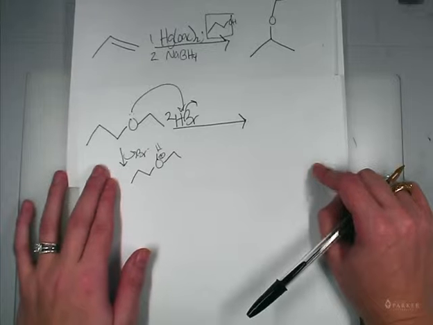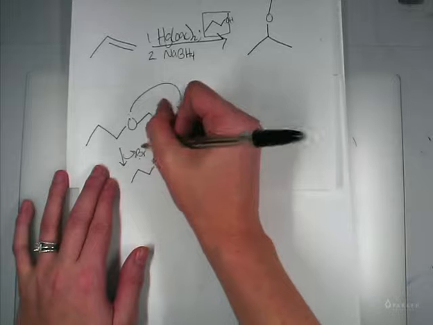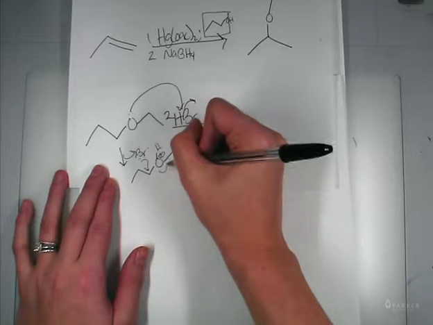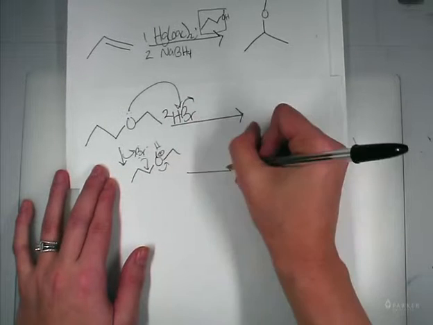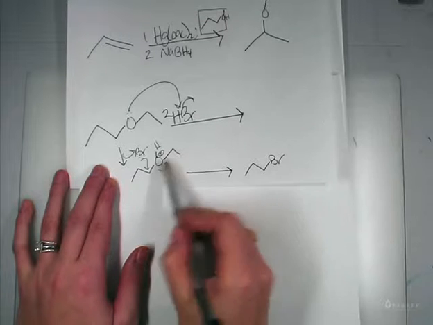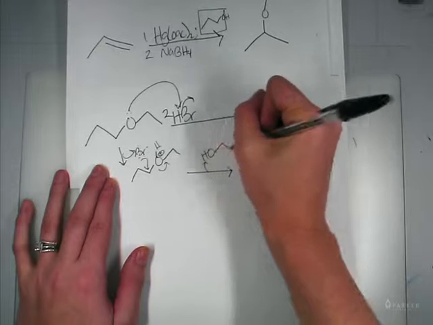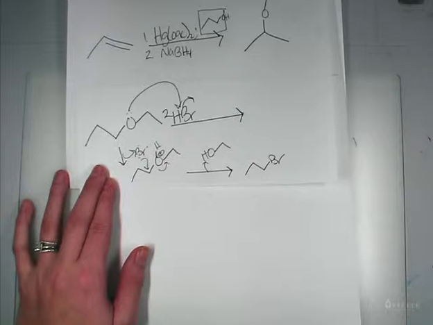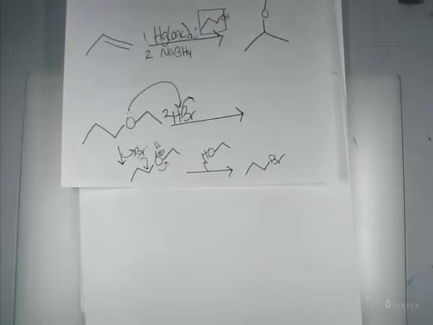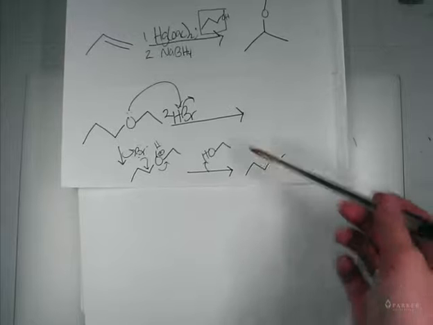What happens next? Bromine will attack one of the carbons and cause this to leave. So one of my products I just made is this, where the bromine is, and then what just left? HO with two carbons. On Sapling homework, you have something similar to this, and the first step has two boxes. That's what it's looking for: your halogen carbon group and the alcohol.